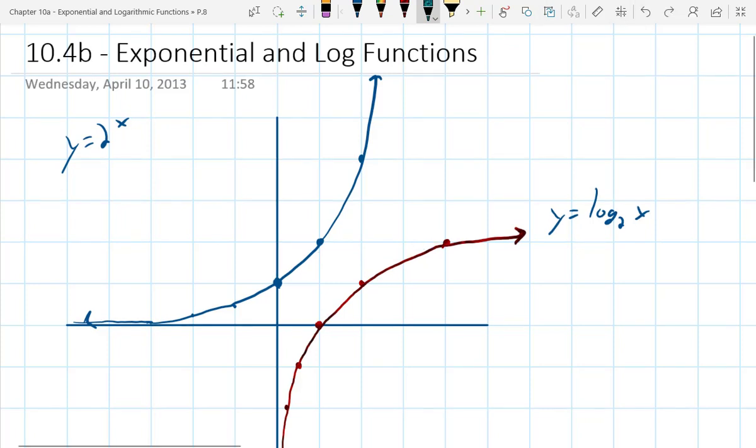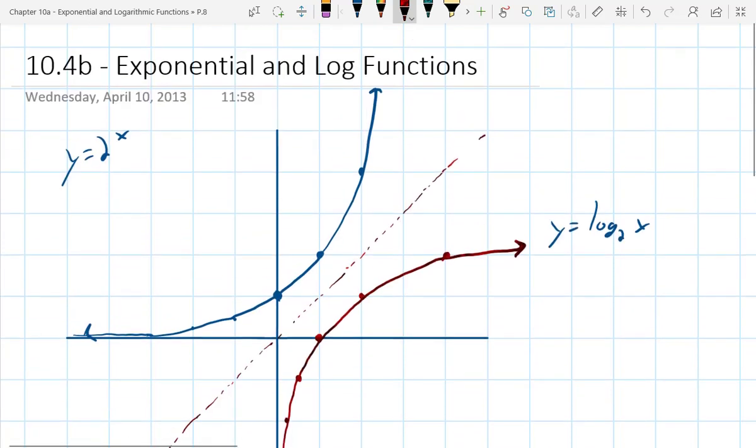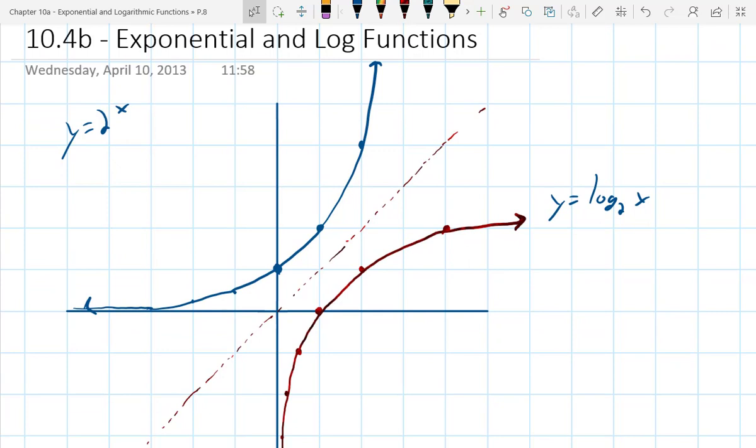The line that I want you to graph in the middle of these is y equals x. And I'm just going to put it as a dotted line. This is the graph of y equals x. And you may notice something about this graph. What is it relative to these two? Equidistant. There's a word I'm thinking of. It's a line of symmetry. This is a symmetrical line, and that's basically all inverse functions have. y equals x is a line of symmetry, because you have flipped your x and y ordered pairs.